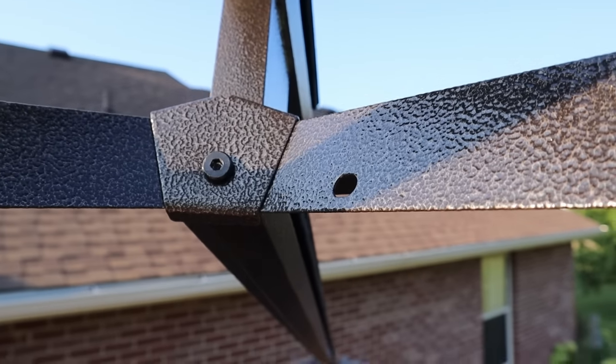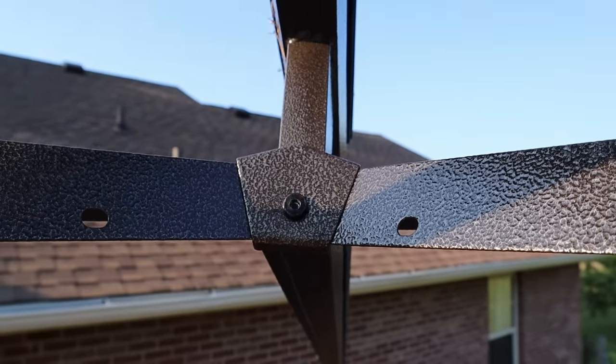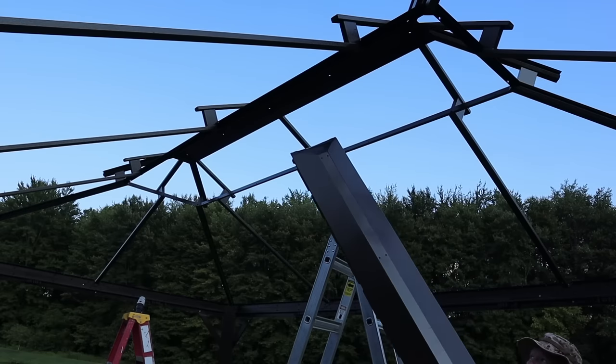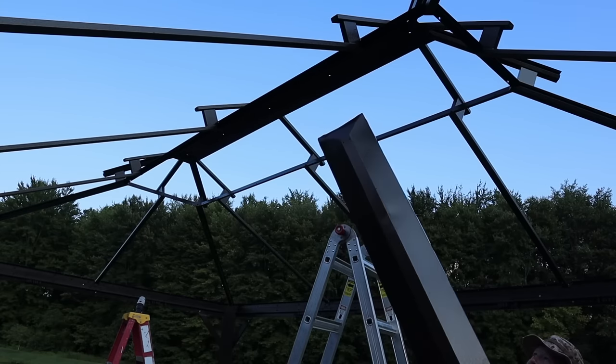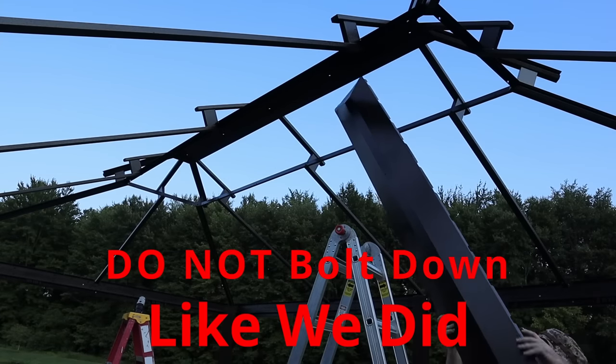Looks clean. I really like the support over the support. So far everything is lining up very nicely. On to the next step. All right, next part is going to be K, which is the outer top, and it goes right on top of this one.